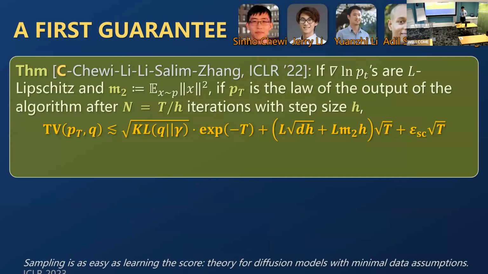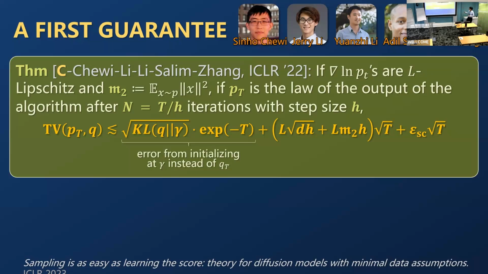Just to give you a preview, fortunately, Yuanzhi already introduced a lot of the prior art in terms of proving that diffusion models work under this assumption that you can perform score estimation. One of the earlier works, joint with Sinho Chewi, Jerry Li, Yuanzhi Li, Adil Salim, and Anru Zhang, showed a surprising result at the time: based on this diffusion pipeline, a perfect reduction from the question of distribution learning, given samples, generate more samples, to just this question of score estimation, that worked for essentially any distribution.